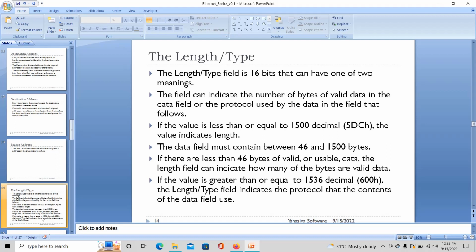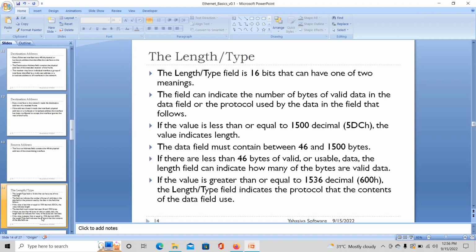The data field must contain between 46 and 1500 bytes, as I already told you. If there are fewer than 46 bytes of valid or usable data, the length field can indicate how many bytes are valid. If you have data which is less than 46 bytes, you have to encode in the length field how many of them are valid.